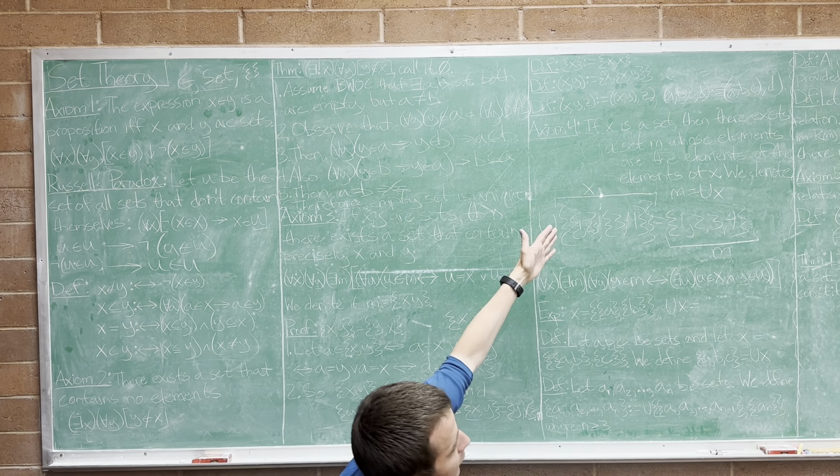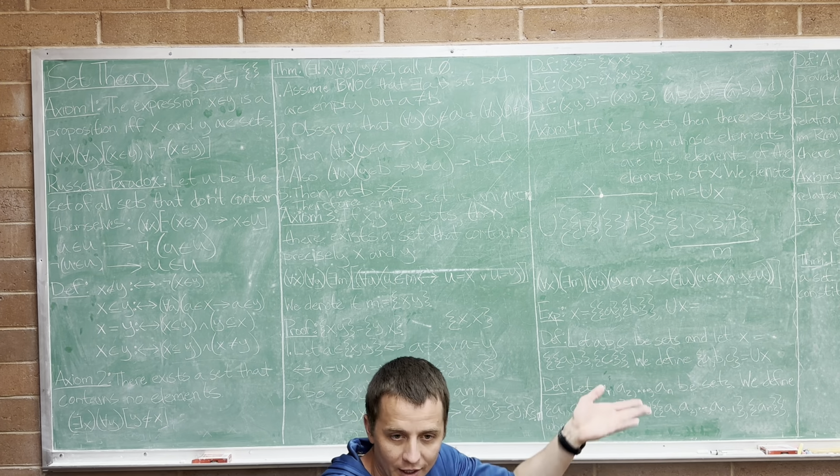Union, this was our axiom for union, and obviously unioning sets together is one of the major ways we build bigger sets. So, a quick example. If X is equal to the set containing the set containing A and the set containing B, where A and B are sets, then what is the union of X equal to? Just a set containing A, B. Nice, simple example.